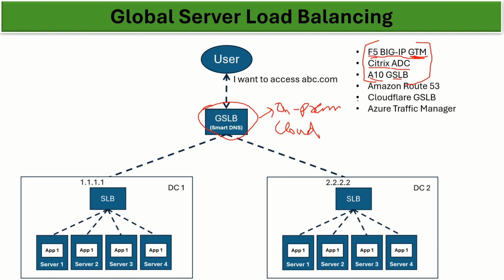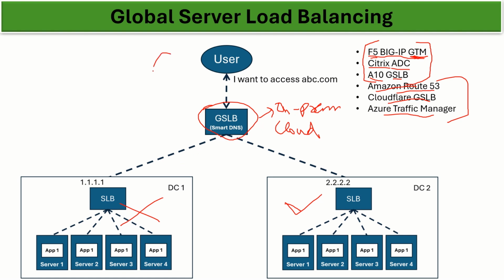While cloud-based solutions are also available, which include Amazon Route 53, Cloudflare GSLB, and Azure GTM. This whole list of vendor-provided or cloud-provided solutions does great in GSLB, so that service availability or application access stays alive even when one data center goes down and the other is up. In fact, one more scenario is that GSLB will do smart routing.